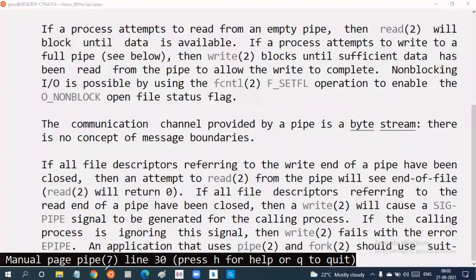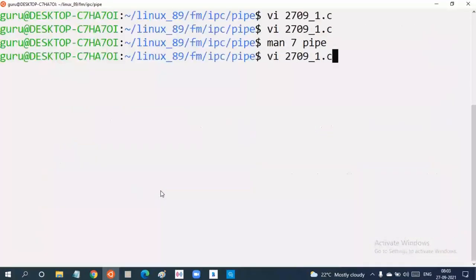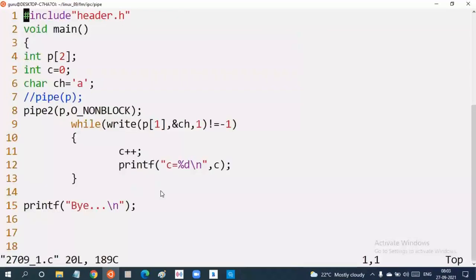When you set this flag, good question. Observe. When you use O_NONBLOCK, both the read end and the write end become non-blocking.